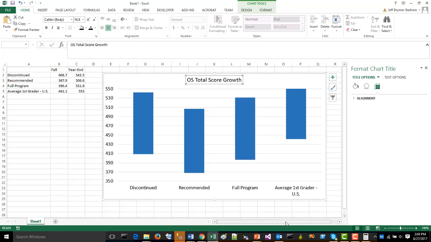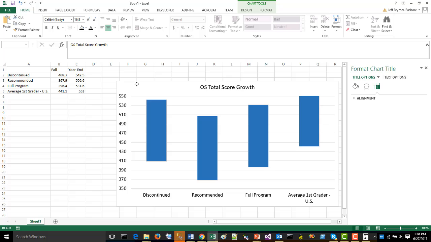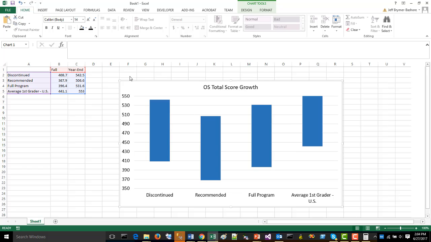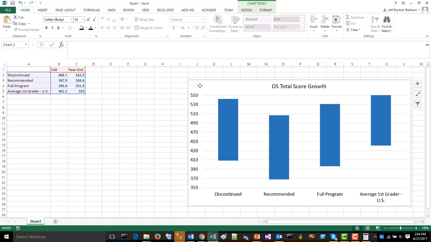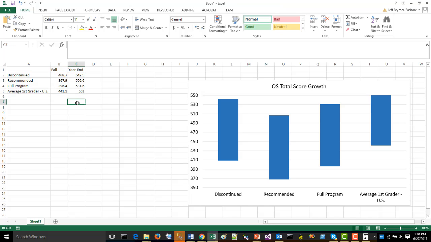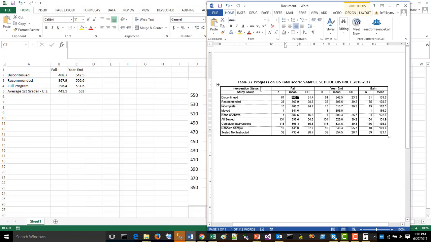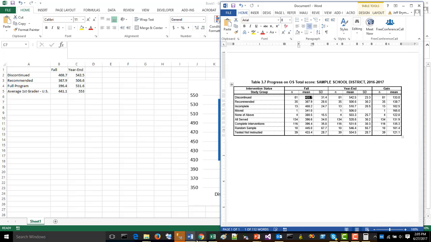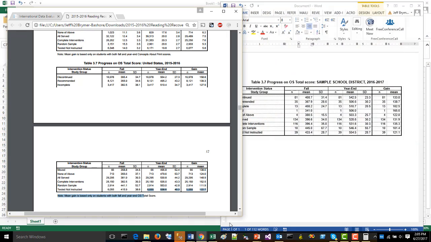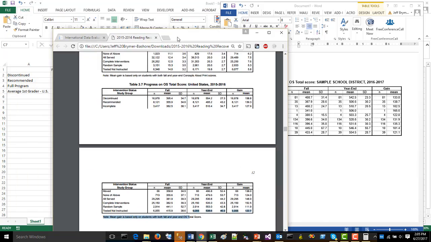There we go. Now you're probably like, well, hey, Jeff, how do we get those nice little labels at the top there that tell us how many years worth of growth our students are making? All right, so this is where the computations we did earlier come into play. So first thing we have to figure out is, what's the easiest way to do this? I'm just going to tell you one way, but we're just going to do it the easy way. It may not be the most sophisticated, but you know what? It works.